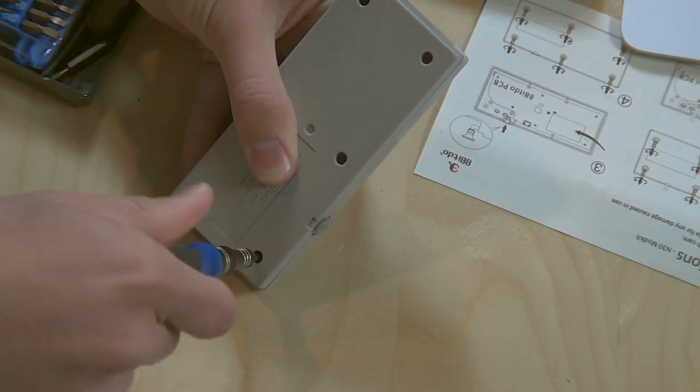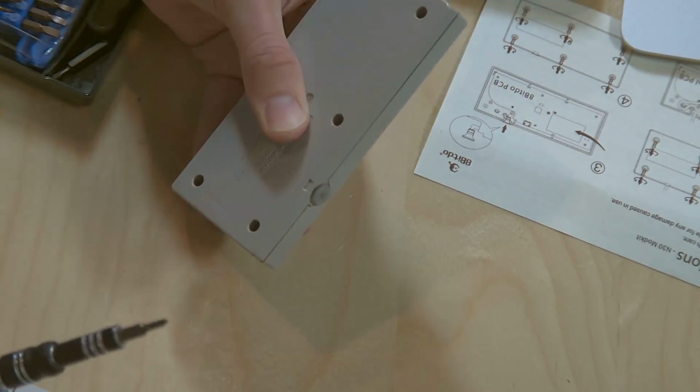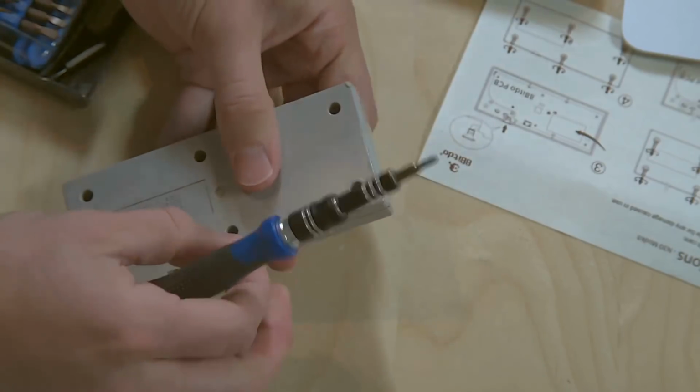So we're just going to screw this back together now. And I'm going to stop my B-roll recording real quick here.